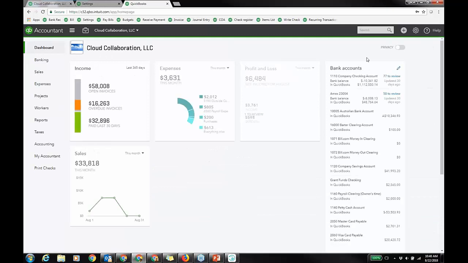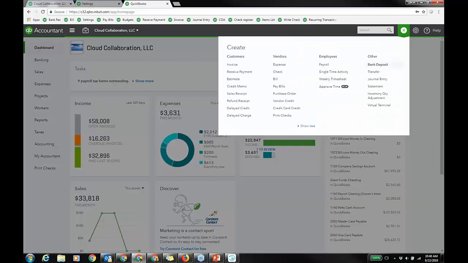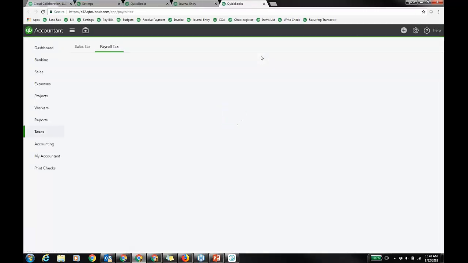So, multiple windows. Works for transactions as well. Right-click, journal entry, open a new tab. I can even do this. Let's say I'm going to go pay some sales tax or something. Left-click, drag it up, and when you see the arrow pop, it'll create another. So now I have like 5 tabs open.